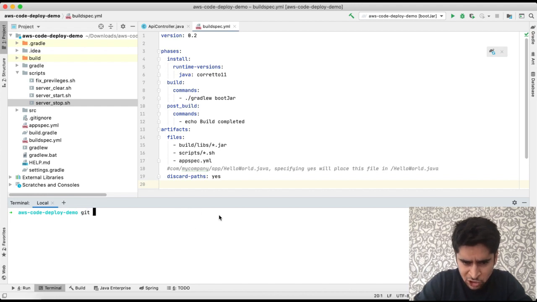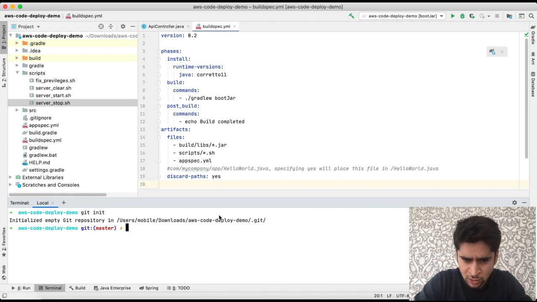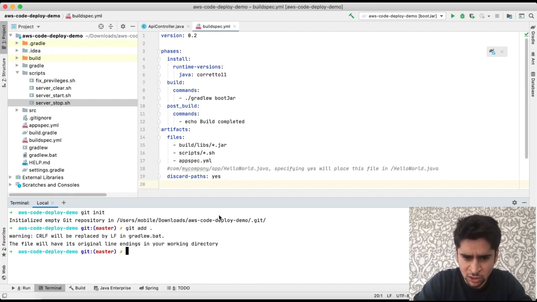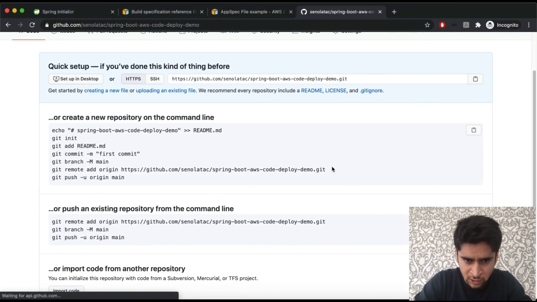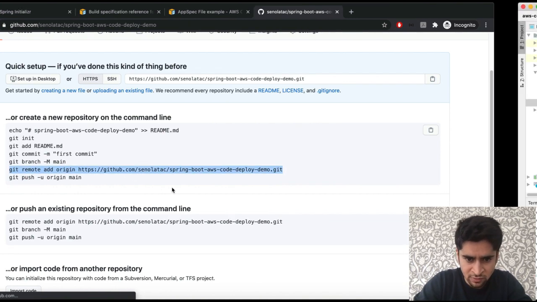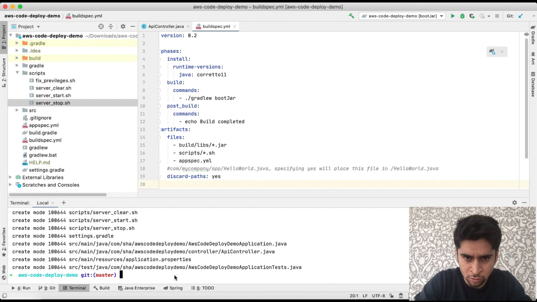In IntelliJ, we can do it via commands or via the user interface. Here, our Git commands are ready, so we can easily use these commands from the terminal. Init, add, relate, commit, and finally push the code.